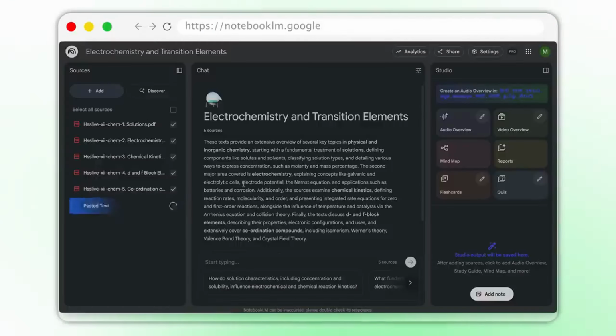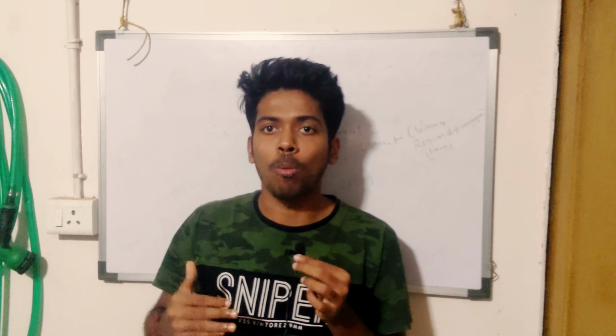You can just dump them into this Notebook LLM tool, and it summarizes all the chapters and all the important paras in a very concise way, so that you can just revise it and you can further chat with it, like, give some important topics that are very necessary for the exam. So it will make a set of necessary topics.